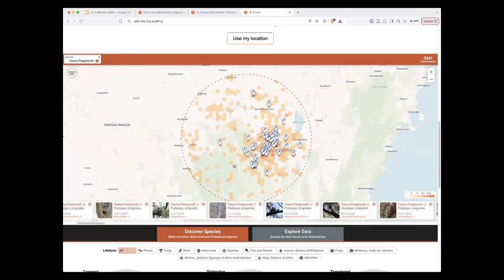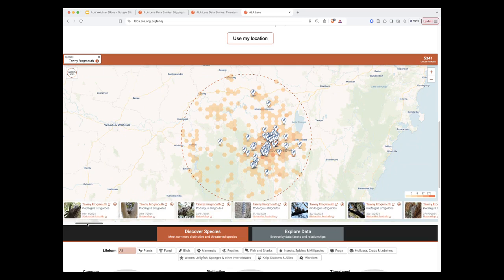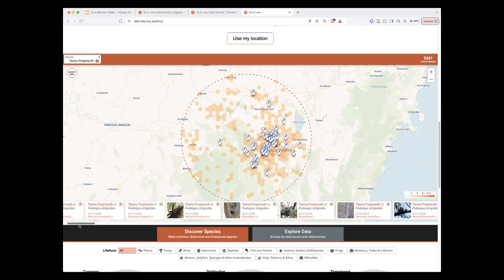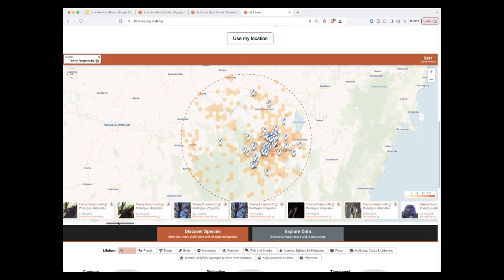So yeah, again, this is this generous interfaces principle of showing relationships and enabling connections and enabling exploration, where we can move from an area to a species and then stay with the species and change the area. So we can walk or browse our way through the data in a way that is, I think, quite fluid.